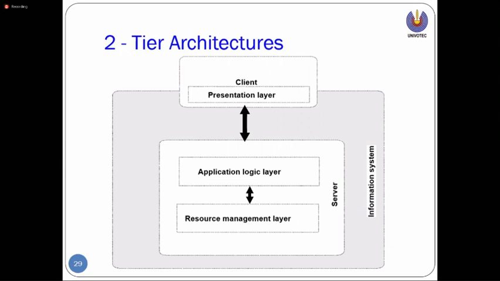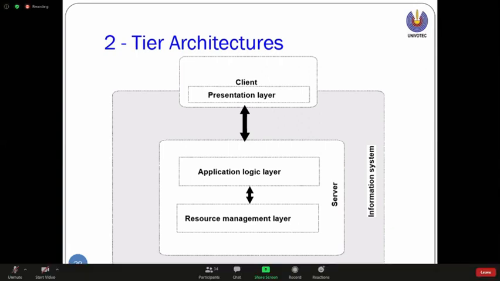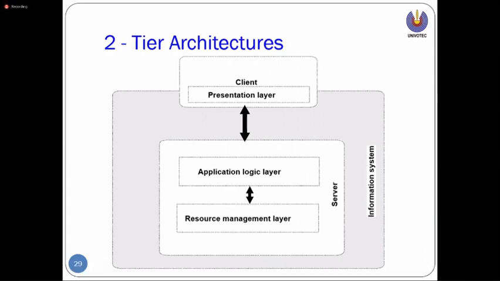Now you can think about it: if you use the bank details, you want to see your balance, then you can use the mobile app. The mobile app is there, that is the presentation layer. Not in the bank now, it is on the mobile phone also. It's my dialog app, then the application logical layer and the resource management layer. These are the server. In a particular company it is there, but we call all of them together the information system. But the server is running in a particular place.